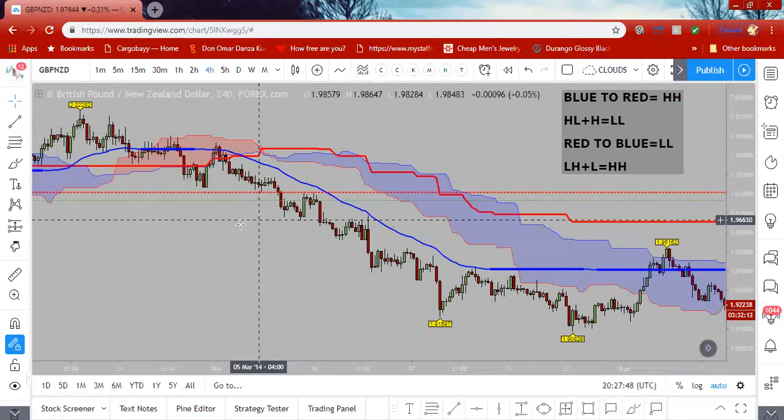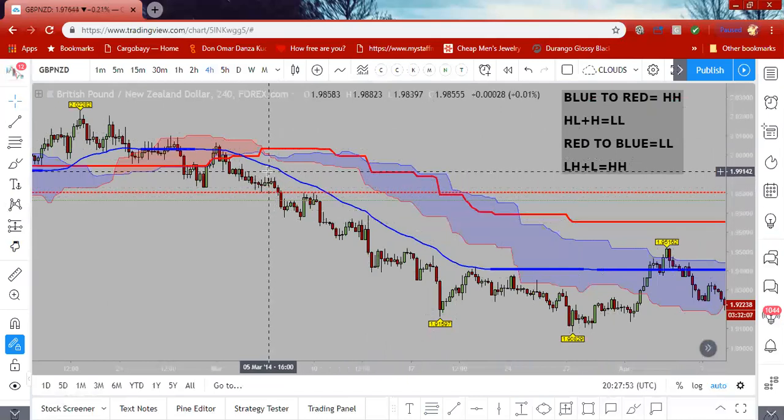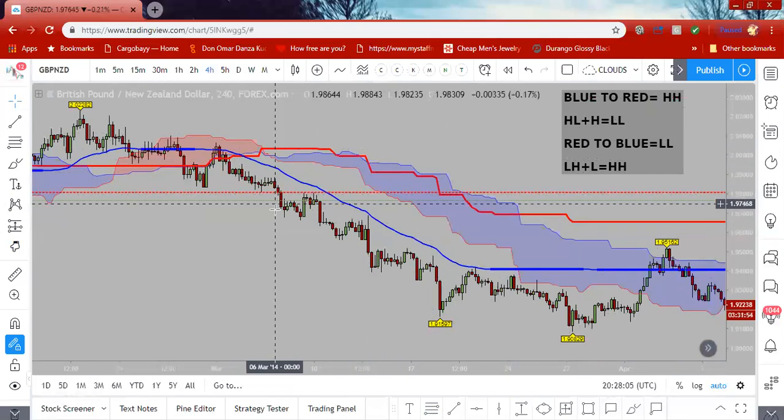Now, in this case, price broke this, right? You got red to blue, but this was my candle on red to blue. So me seeing this, there's no lower low. So now I'm expecting price to still drop. Why? Because I want a lower low. So usually I'm expecting 2 drops.